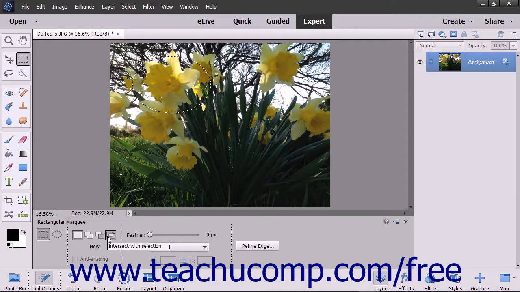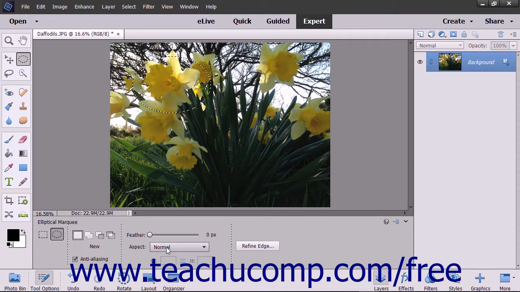After you have clicked the desired button in the Tool Options bar, you can then select a feathering option for the selection by adjusting the feather slider or by typing the width of the border in pixels that should be feathered. Feathering softens the selection border so that it isn't clean and crisp. If you are using the elliptical marquee tool, you can also check or uncheck the anti-aliasing checkbox to help smooth rounded edges and pixel selections if needed.